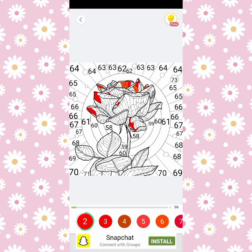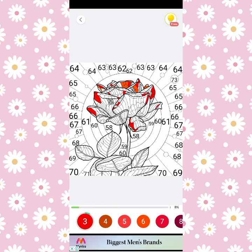Then I have now started coloring the drawing. So I will complete the whole thing.